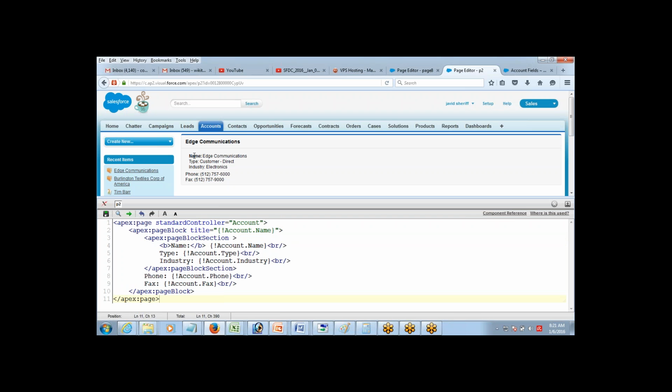Okay, so if you see, this part is appearing as a different section, the first three fields which we have included in the page block section. Okay, if you want, you can create another section for the other two fields.